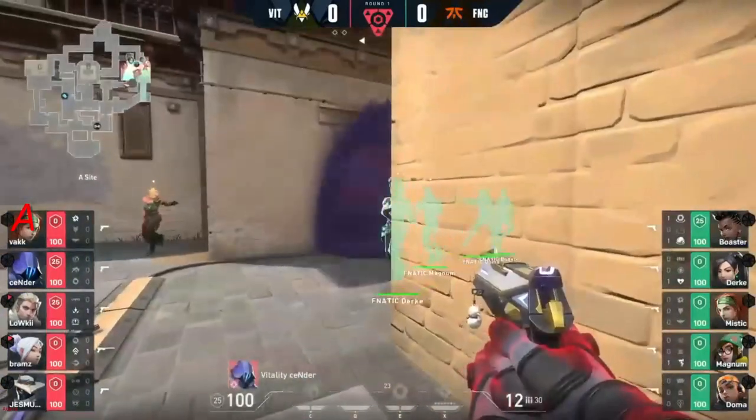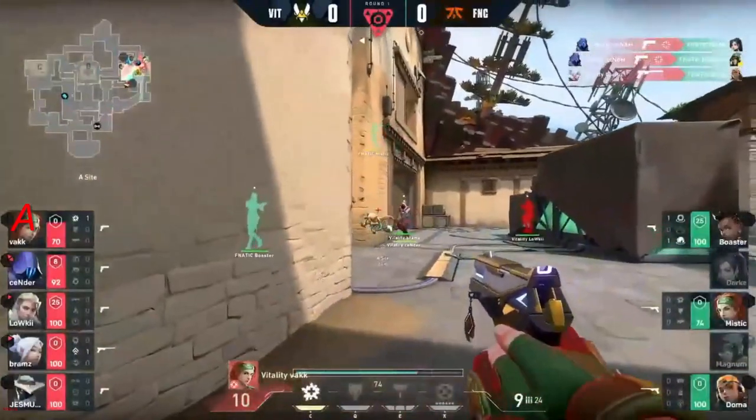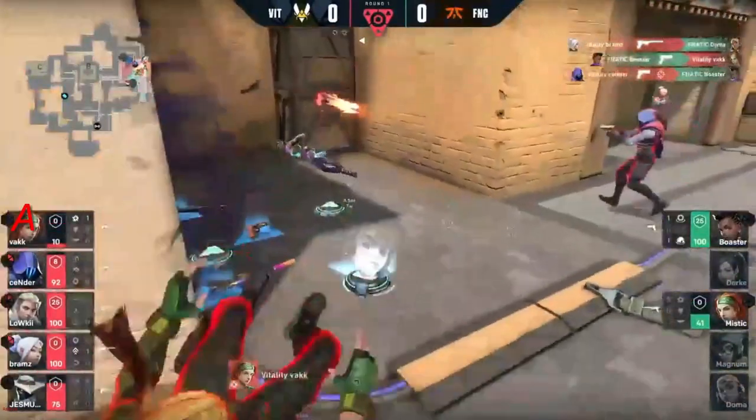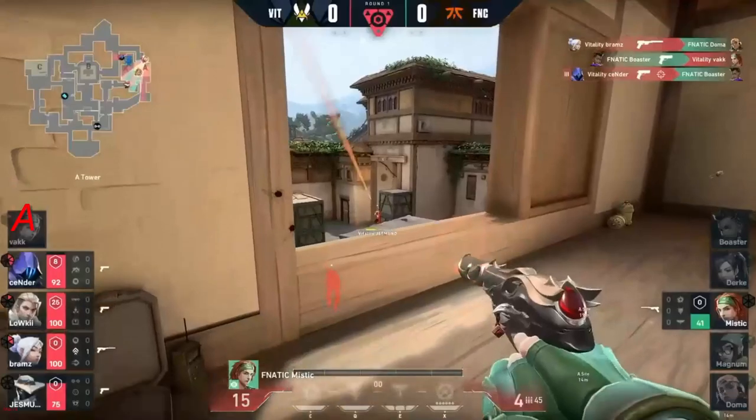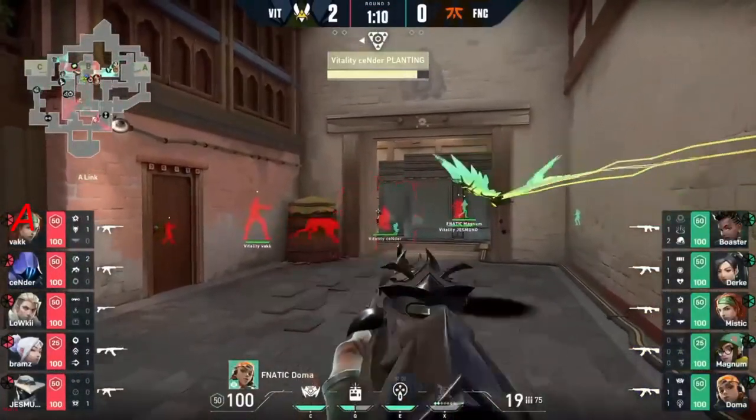I want to see if this new addition of Astra makes a difference. Not so far. ceNder just puts them right back to bed, and oh, this crossfire is not breaking. One enemy remaining. Beautiful stuff from Vitality there, and again, the timing on the utility. The mid spike should be plunged. I don't think anything can really... Ooh.